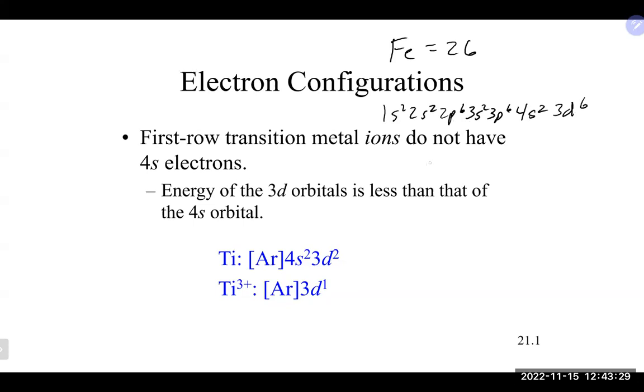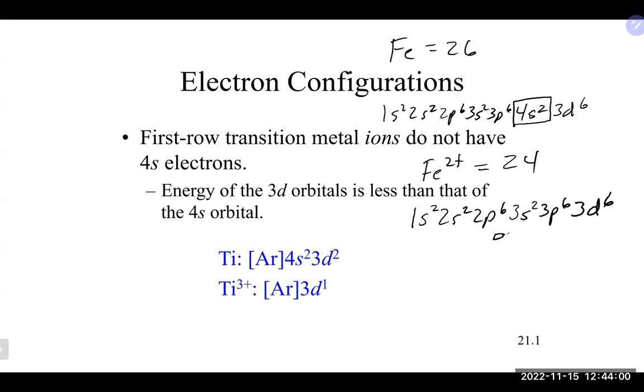When we make iron with a +2 charge, that means it has lost 2 electrons. That's what the positive means, right? And the 2 means how many. The first electrons that it will lose are these guys here, because they end up being higher in energy. The proper configuration for iron with a +2 charge would be 1s2, 2s2, 2p6, 3s2, 3p6, 3d6. Or if you want to shorthand it, this part right here is our argon, 3d6. So you can shorthand it that way.